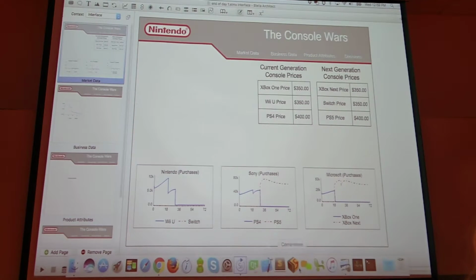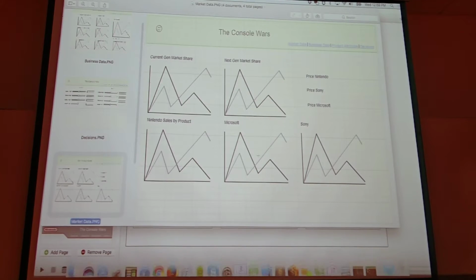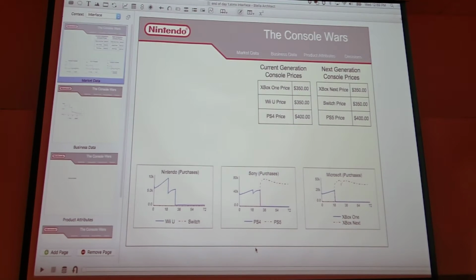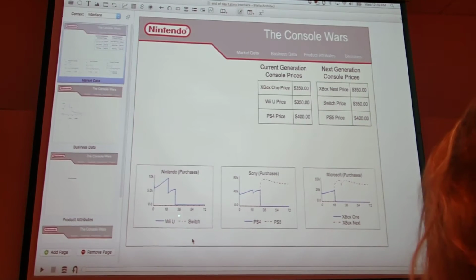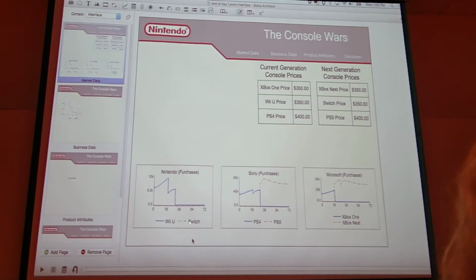Okay. So according to our wireframe, we got to set up our two market share graphs. So we've got a little thing going here right now where the current generation console is blue, the next generation is red. So let's, I guess, come up with company colors for our charts up here.